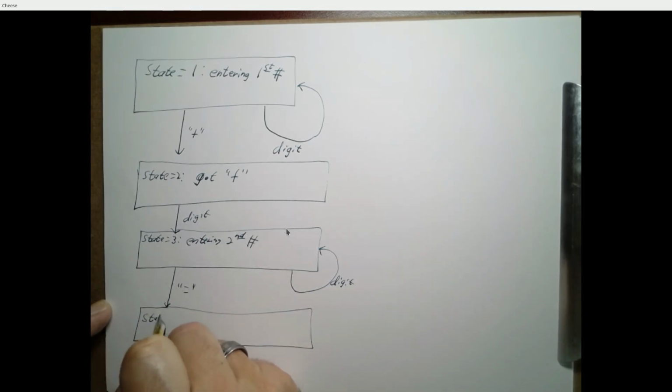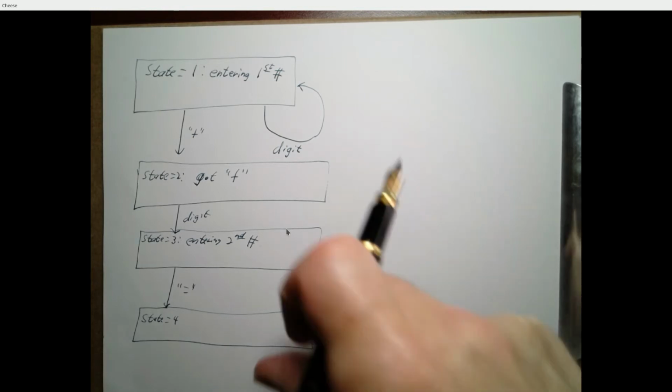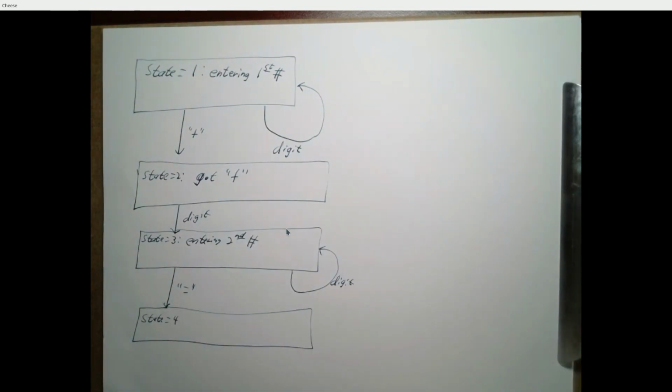If they hit plus again at this point, we want to add it for them. We're not going to get fancy. We're going to assume it's number plus number equals. But we could augment this and say if we get another plus, we'll show the sum and we'll go back to state 2. That's going to be a really easy thing to implement, actually.